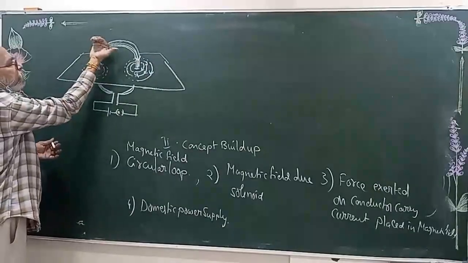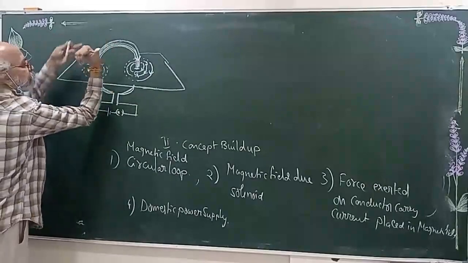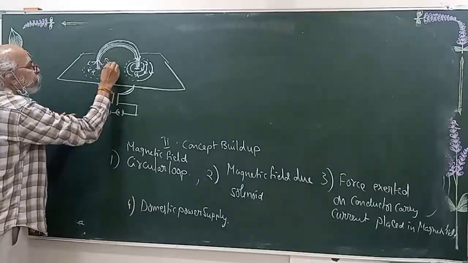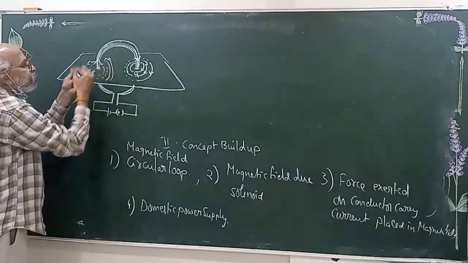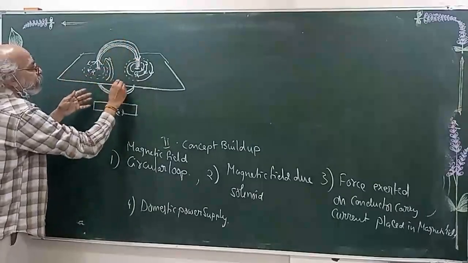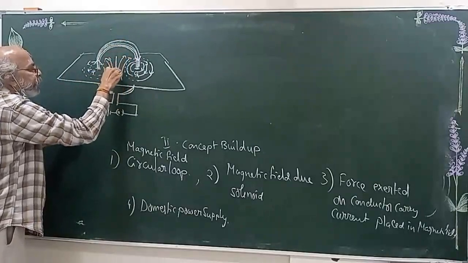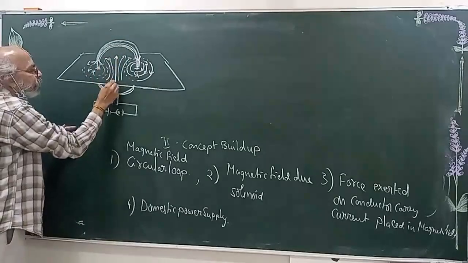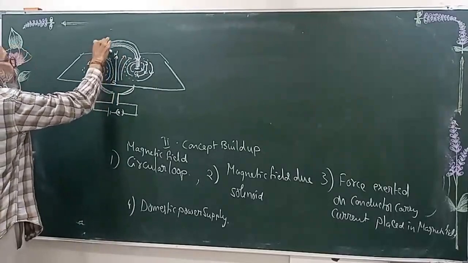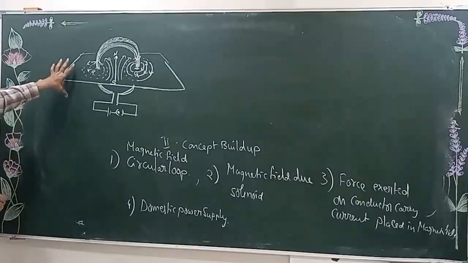Now, above, if you stretch like this, the lines of force will travel like this. Lines of force will go like this. So, this is the way the lines of force will travel. This side, here also, this side also, they will go like this. And at the middle, this is the direction of lines of force traveling from south to north. Actually, this is the circular coil carrying current producing magnetic field.